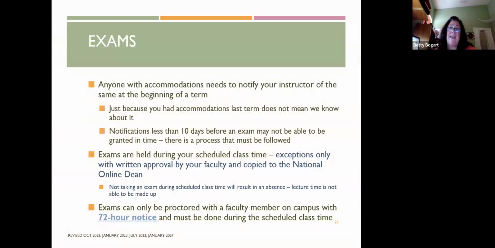If you have accommodations for extra time or quiet space or any of those sort of things, I have to know before an exam is due. See, notification less than 10 days before an exam, we don't know if we can grant all of it. We've got to increase your times, and then, how are you going to give those exams? Are you going to come in class time? Do we have to do another time? There's a lot of particulars with it. Anybody with accommodations, tell me immediately. And remember, there's a quiz on Monday. I will increase your time. I need that paper from Fortis that says you do have extra time, et cetera, et cetera.